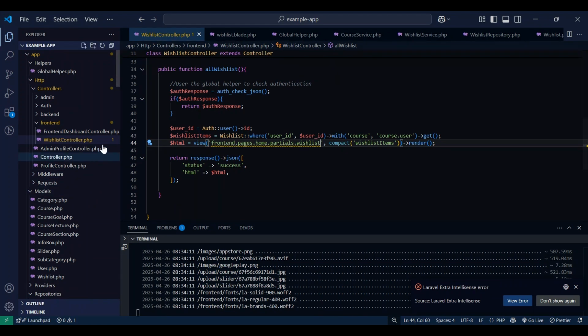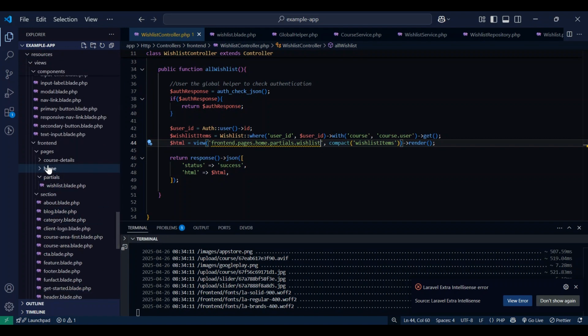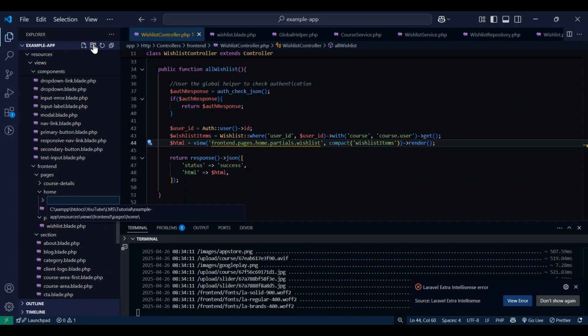Front end, my mistake. This is the partials.